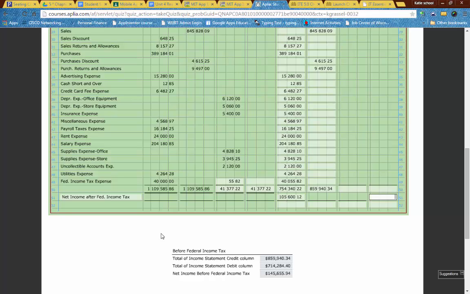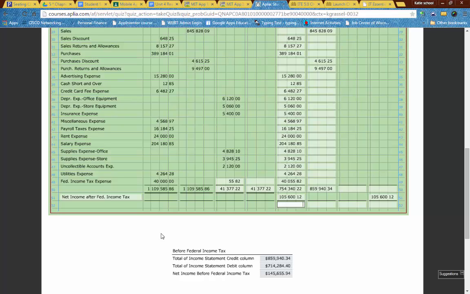And notice I did that even before I put my totals on there. Why did I do that? That's it exactly. I need to check. So when I go through and do my balance sheet totals, I'm going to have a balance sheet debit and I'm going to have a balance sheet credit column total. Should they equal? Should not.